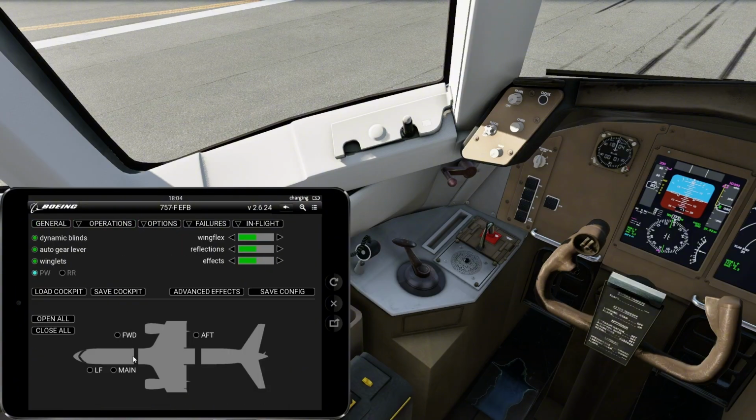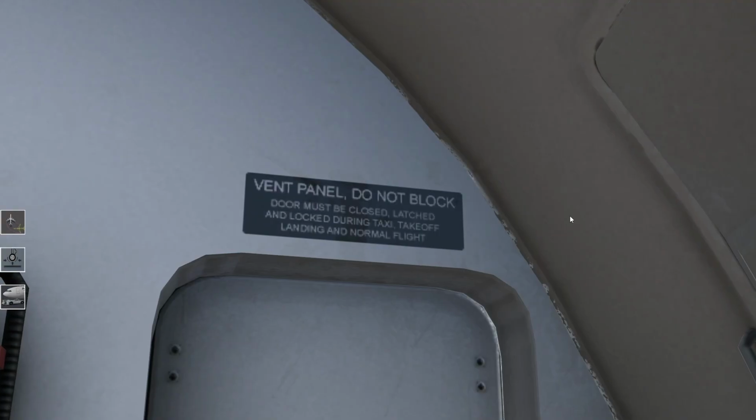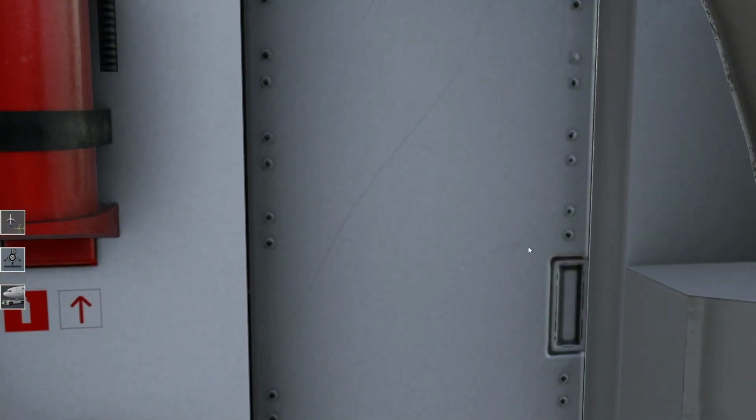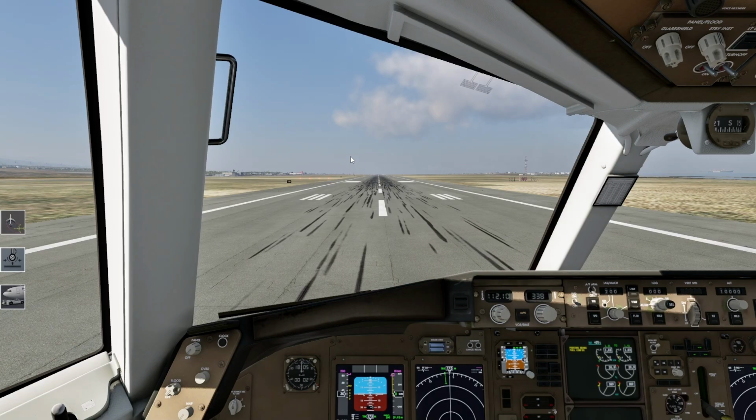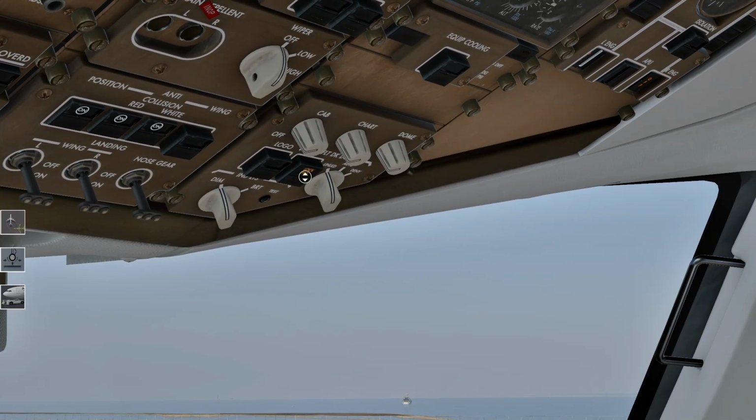Airplane. What is this? Oh, this is just for the doors over there. I'm gonna close it. Then panel. To not block, door must be closed, latched, and locked during takeoff. So it needs to be closed at all times except when the plane is on the ground. Let me shut off the engine. Let me set this to unlock.